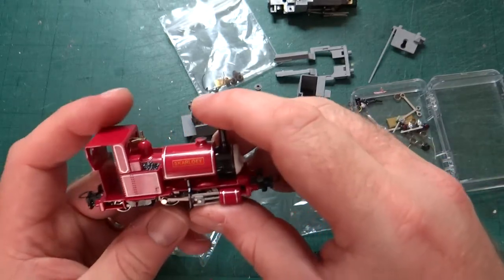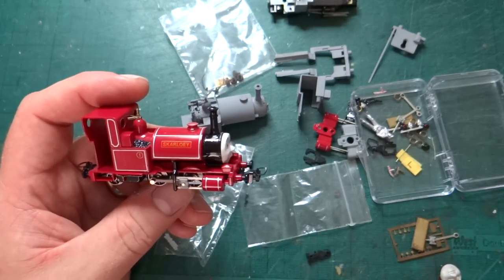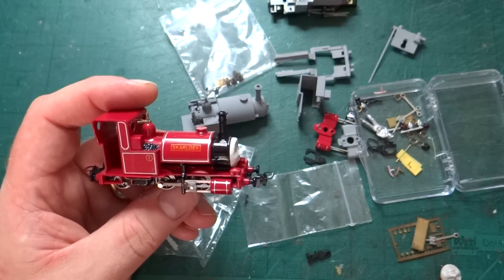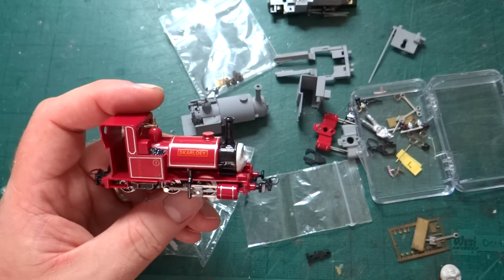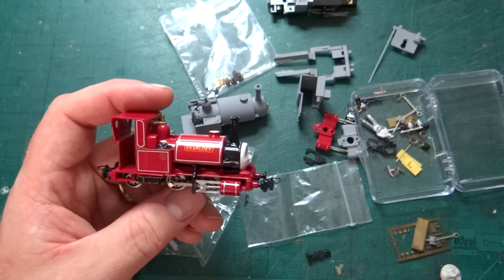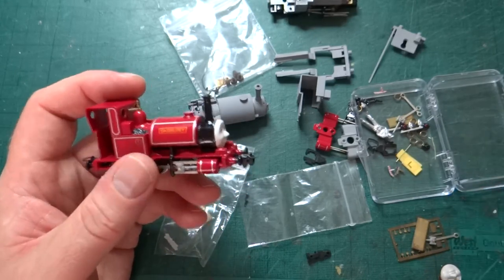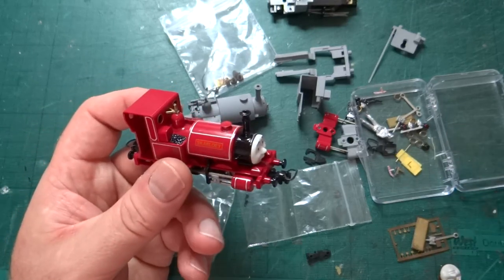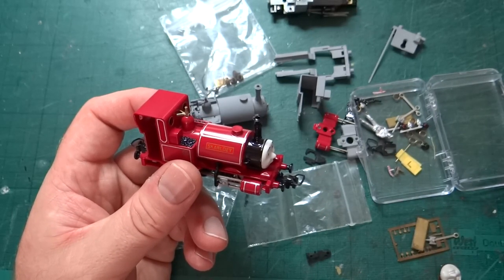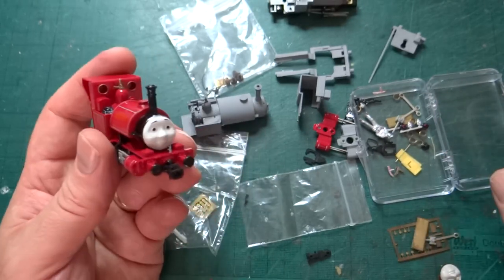The plan was that at some point I would probably build some kind of small layout for my son using Skarloey. I also have the other models that Bachmann have released in the range, two of most of them. I don't have two of Rusty. I wasn't particularly interested in doing anything with Rusty. It's not a particularly prototypical model, although the chassis itself is a really nice runner. But I have the other steam locos, one of which is also slightly in bits because I took it to bits to help design another narrow plank detailing kit. I think for Dolgoch, I think. I can't remember which one it was now. Anyway, they're again in another box somewhere.